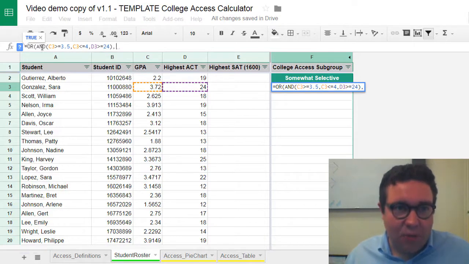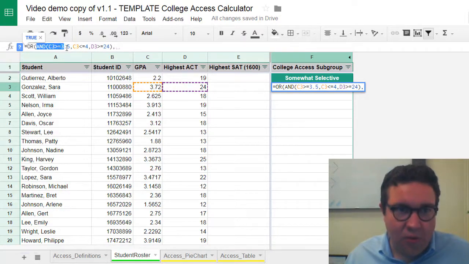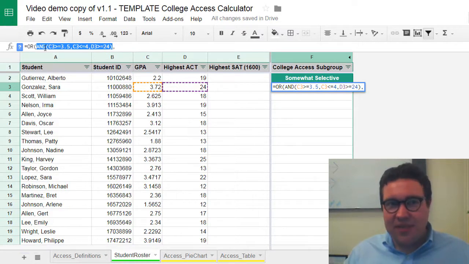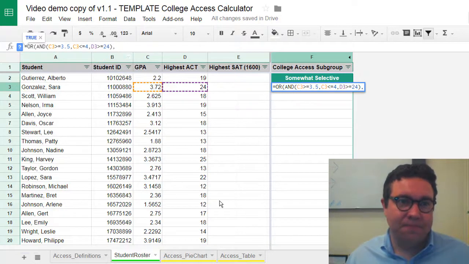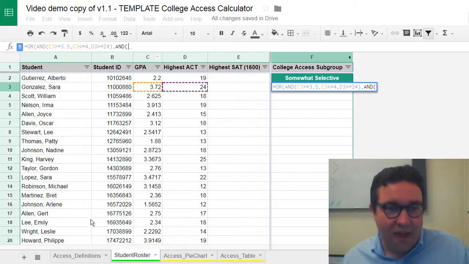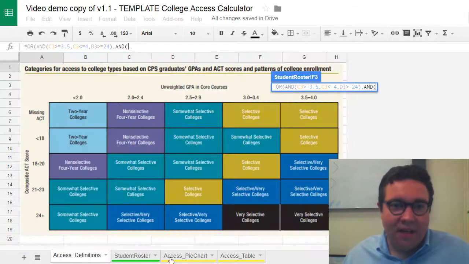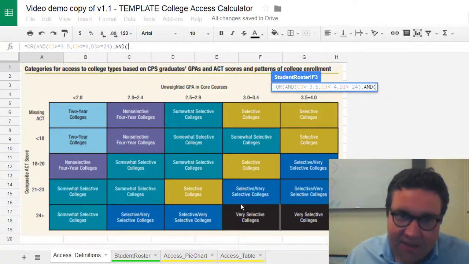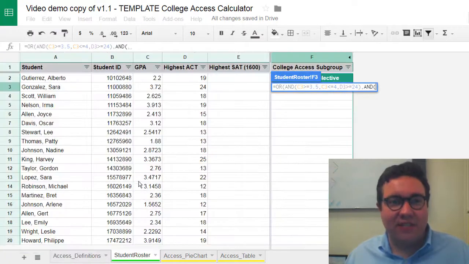So in this case, my OR statement is going to take as its first test, because the AND is inside of it, it's going to use that entire multi-part definition as its first logical test. The second logical test, I'm going to write another AND statement that fits the criteria of this second very selective tile on the grid.